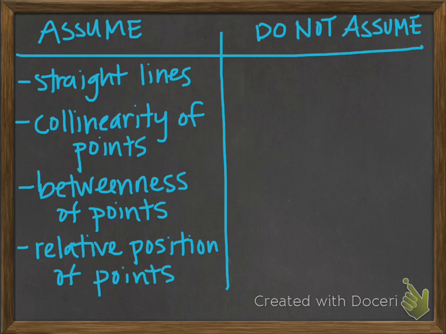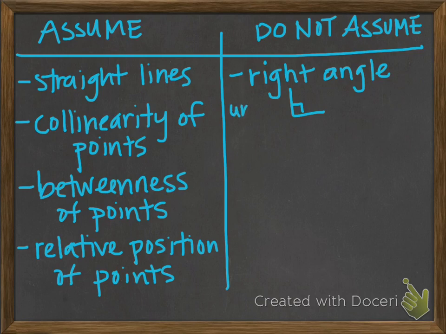Now there's a whole lot we cannot assume, and sometimes students get into trouble because they assume the wrong things. For example, you might have remembered this one from junior high. Never assume that you have a right angle. Just because a picture looks like a right angle doesn't mean that it is. You have to either be told, hey, that angle equals 90 degrees, or there has to be the little box in the corner. Some of y'all have seen this little box. That means you have a right angle. So never assume a right angle unless you have this little box right there.